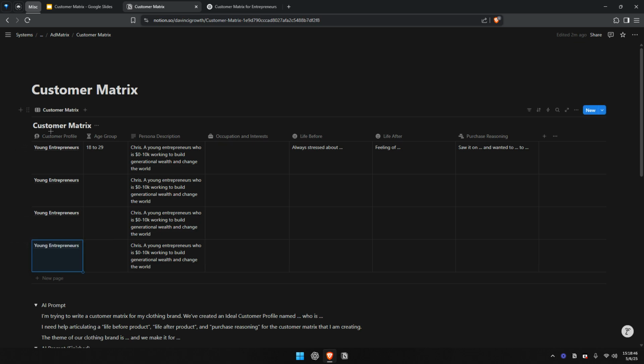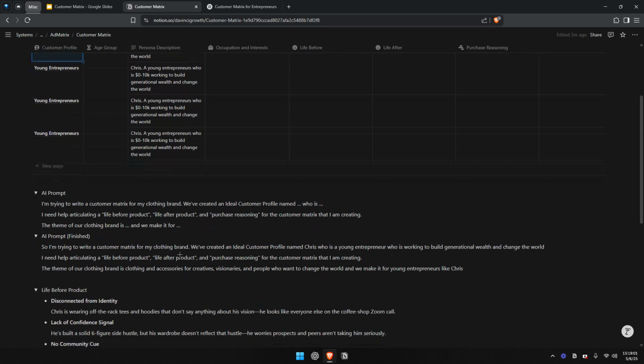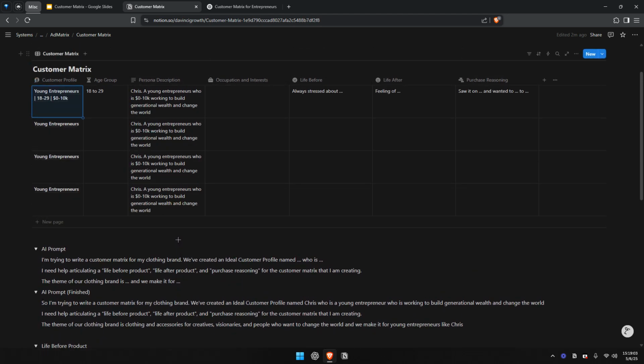And as you're building on this, you want to add the different things into the customer profile. So you would say here, this one is 18 to 29, and then 0 to 10K, just to help categorize it better as you're going through the entire customer matrix, which I'll be going into in the next video, giving a better breakdown on the actual occupations and interests and how to do research into your audience to figure out more things. Because the more research you do, the more touch points you can feed the AI, the better the outputs it'll give you.